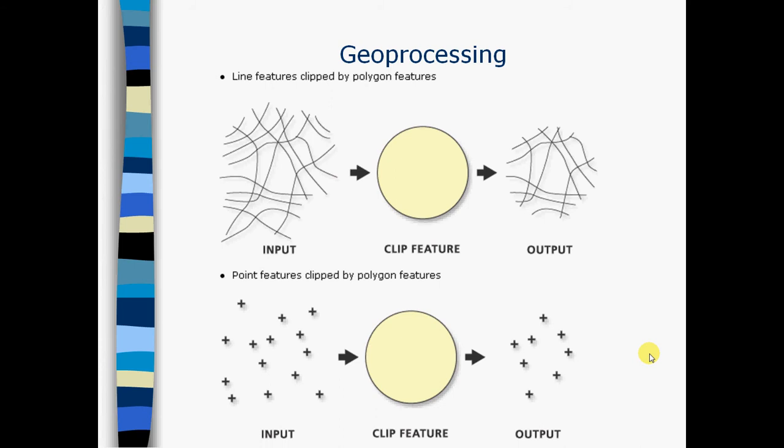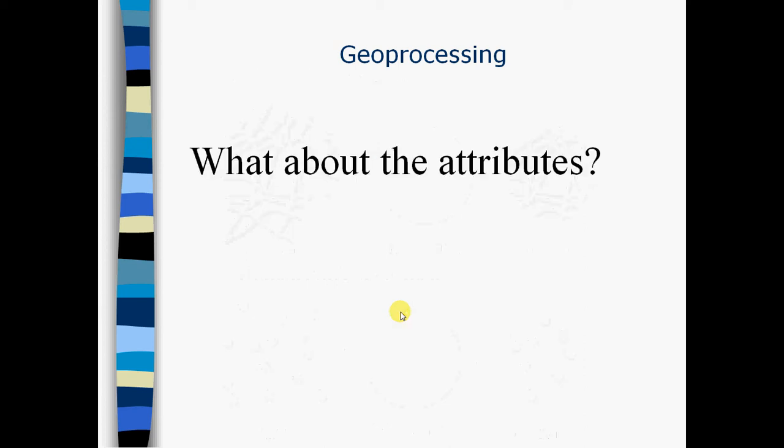One can clip not only polygons, but you can clip line features and point features as well by using a clip. It doesn't have to be a polygon feature that gets clipped. And one can use line or point features as the clipper as well. The results of operations like that become a little bit harder to understand, but they are possibly useful in some circumstances, and they're perfectly legal in ArcGIS.